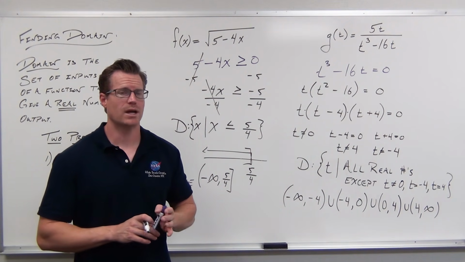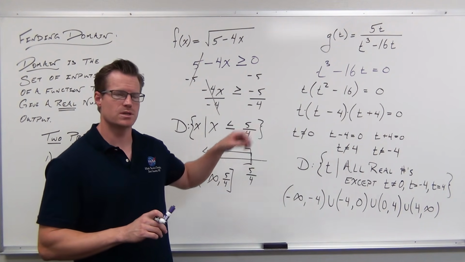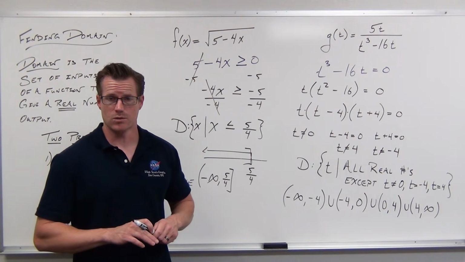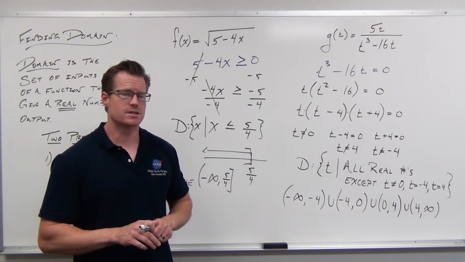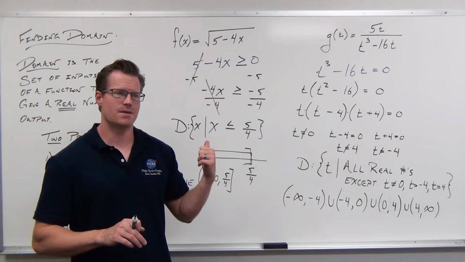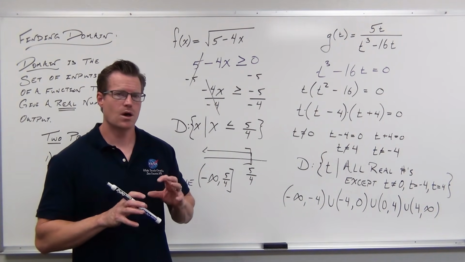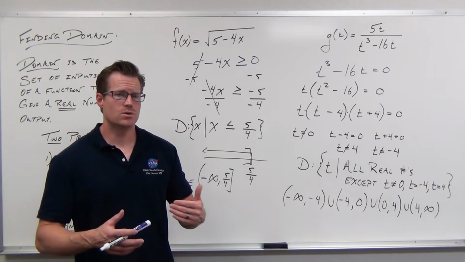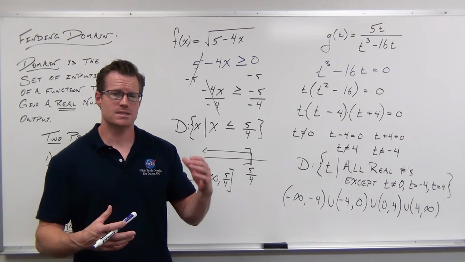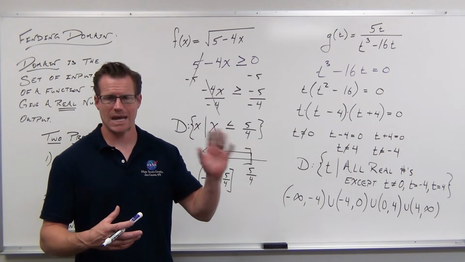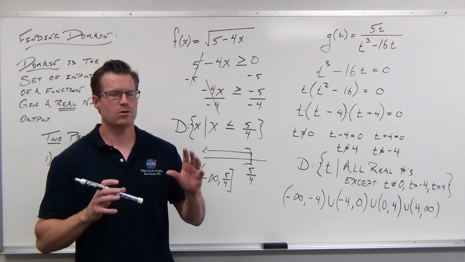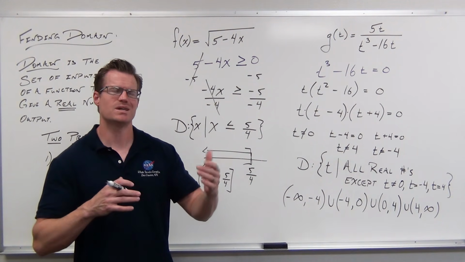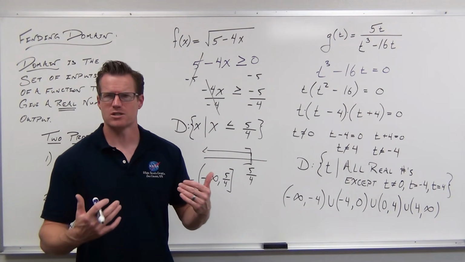Remember that later on we're going to add one more scenario to this for this class, and that's logarithms. Logarithms fall into the same category as square roots in that the inside, the argument, wants to be positive. So if you're dealing with that right now, all we need to do with the inside of a logarithm is set it greater than 0. It can't even equal 0. So logarithms, the inside has to be positive because of the way it comes from an exponential.